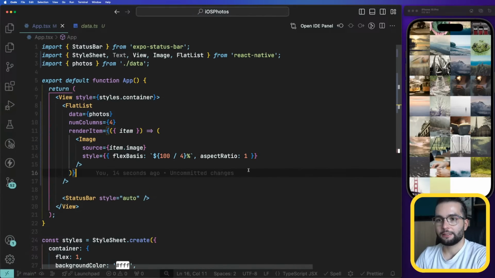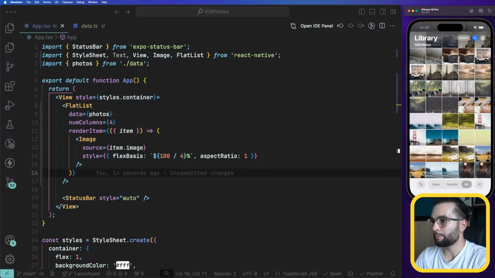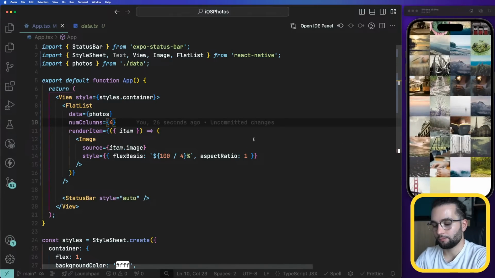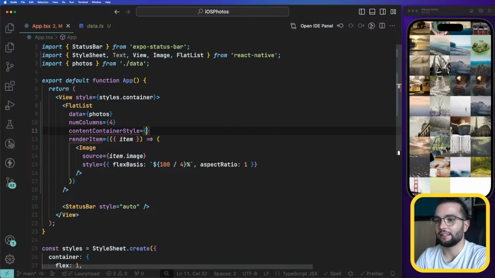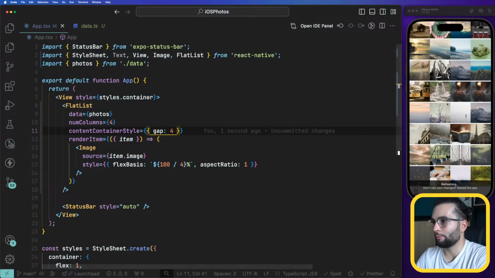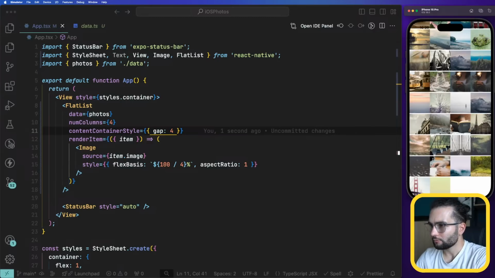Okay, perfect. Now I want to add some white spacing between the items, between the photos. To do that, we can work with a gap property. So on the container style, if I'm gonna add a gap 1, or maybe a gap 4 to see it better, we're gonna see that we have added a gap between the horizontal lines.